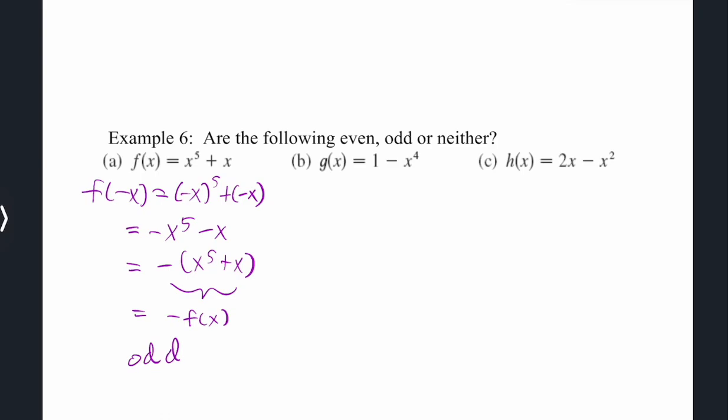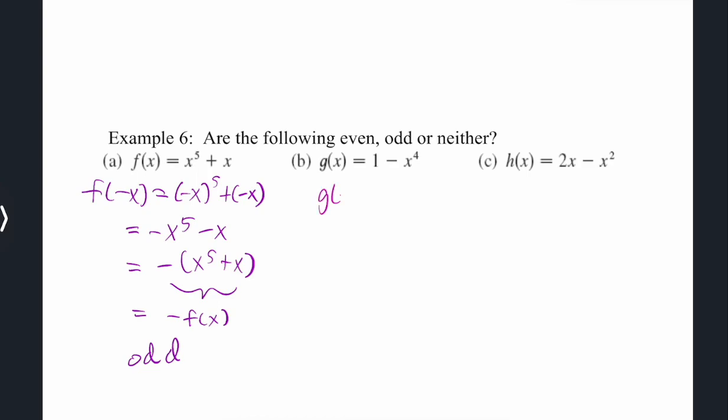Now, you'll notice that both powers are odd. 5 is odd, 1 is odd. But if there's a constant there, if there's a +2, that's an x to the 0, which is even. Messes it up. So as soon as we add, because what does that +5 do? We know if you add something to a function, it lifts it up. It's no longer at the origin anymore. It can't have origin symmetry. So adding a number onto an odd function messes up the symmetry.